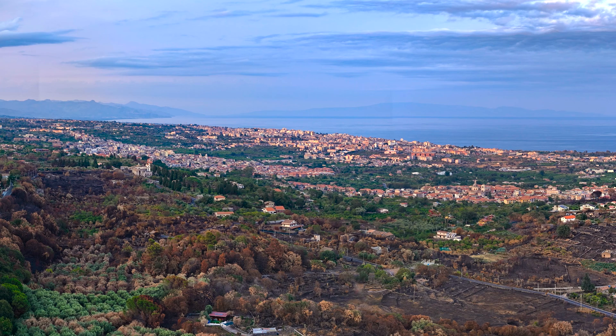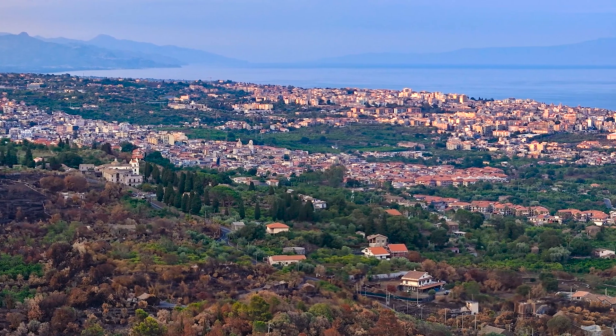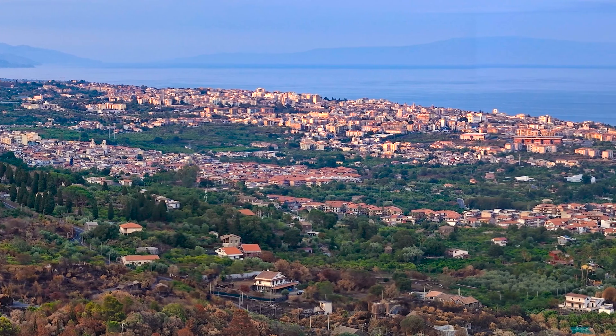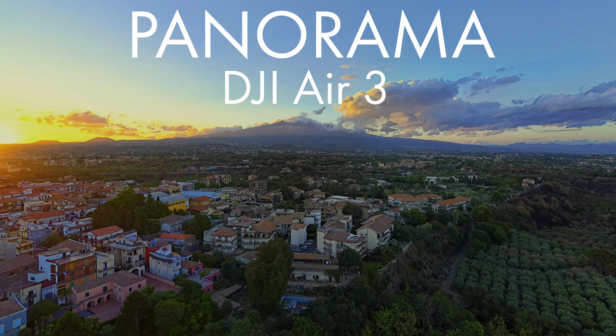The only functionality not available with the telephoto lens is panorama photography, but it is still possible to create panoramas manually using a photo editing program, for very interesting results and huge resolution. I explain how to do it in my video about panorama photography with the R3 — click on the link above to watch it. The telephoto lens is also compatible with hyperlapse mode, which I find very interesting as I am addicted to this technique. Sadly, I have not yet received the ND filters, which are mandatory for serious hyperlapses, but I will do a video about it soon.